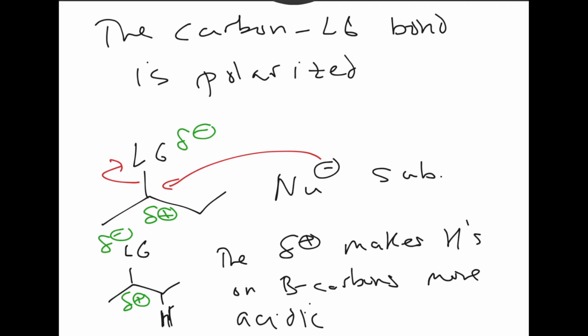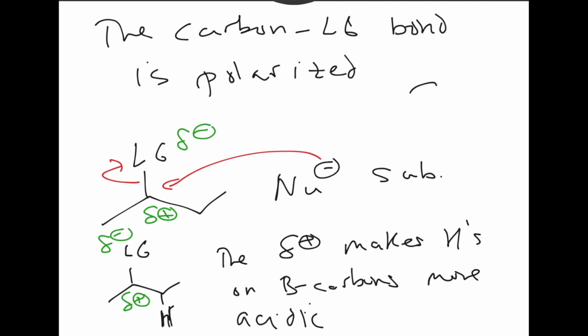I gotta ask what my shape that I kept drawing that looks like an open 8 is, and it's a really bad lowercase delta. I'm sorry. This is my attempt at a lowercase delta. So the delta means partial. Delta plus is partial positive. Delta minus is partial negative. So yeah, my open-sided 8. My handwriting, A plus. I mean, I'll take the hate. Whatever, I'm 40. I've had crappy handwriting forever.